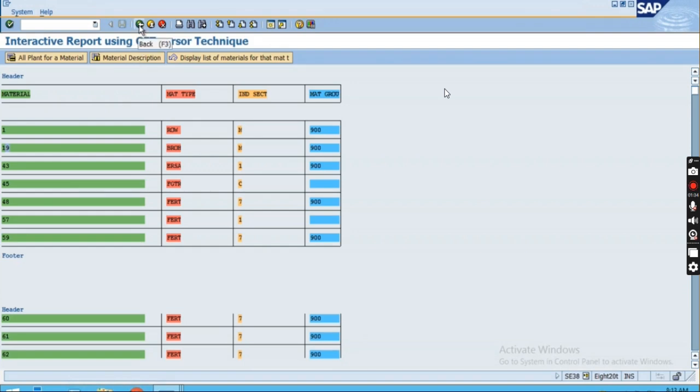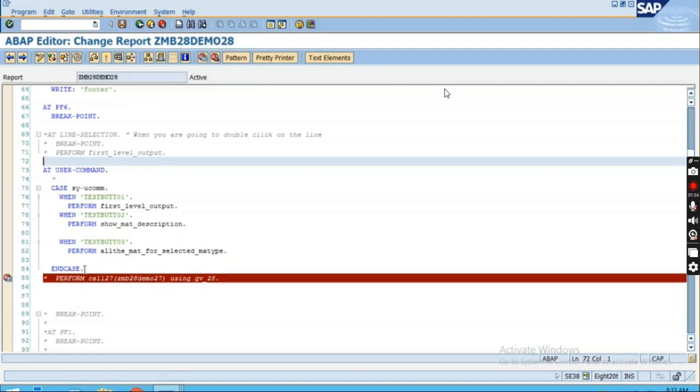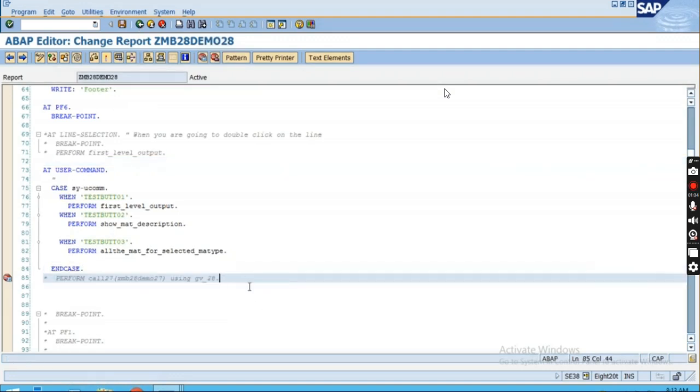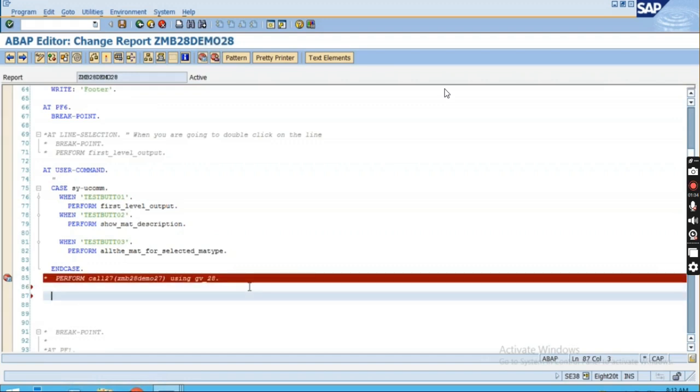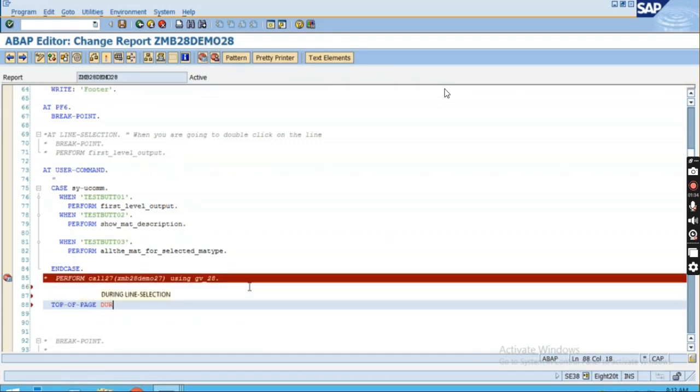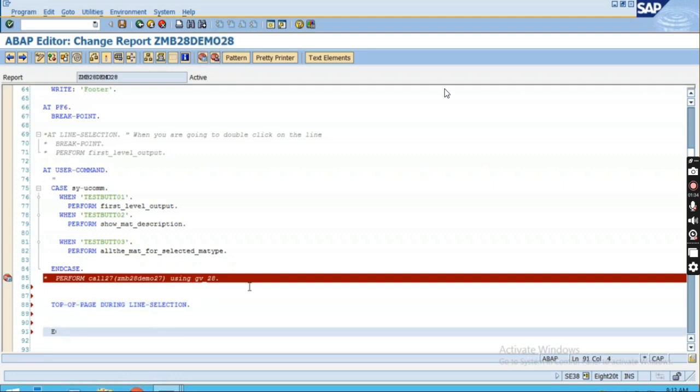So for that we have that event, top of page during line selection and end of page during line selection. Top of page during line selection and, sorry, end of page during line selection.